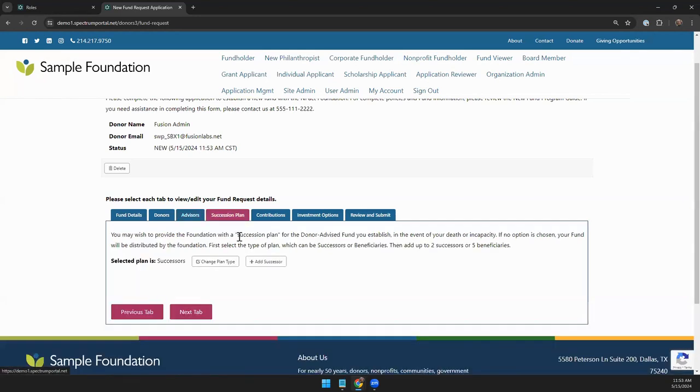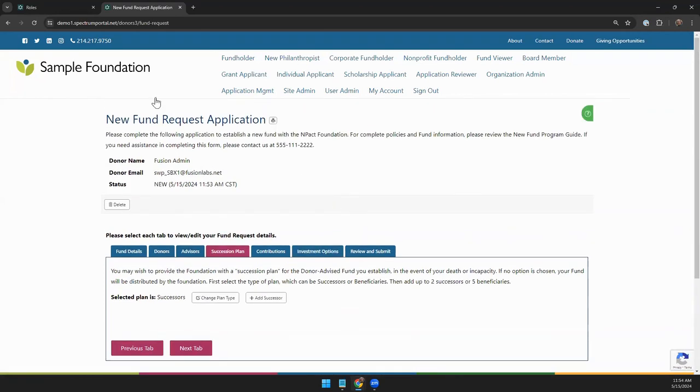I can set up my succession plan. When I take my last breath on earth, do I want my fund to go to my kids? Do I want all the assets to be divested to a bunch of beneficiaries rather than successors, etc.? So you can set this up for new fund holders to give them a place to learn more about your foundation, about what it would mean to be a fund holder, and to start a new fund holder application. So we recommend you explore this option, take a look at what this could do for you. When you first set it up, make sure it's not available for new registrants until you're actually ready to go live with it.